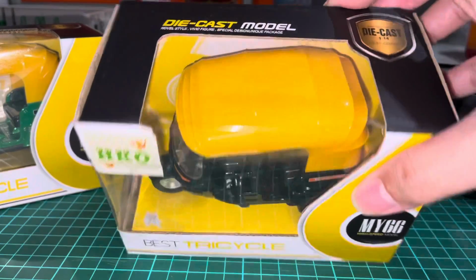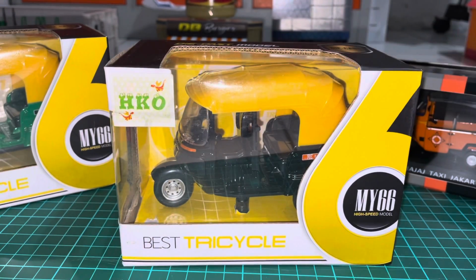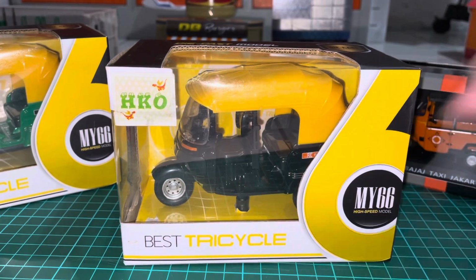If you come to Mumbai, you'll see many taxi cars with black and yellow color. I'm not sure, maybe this Bajaj is also from the same company. If you ride this Bajaj, you'll see the price meter inside.